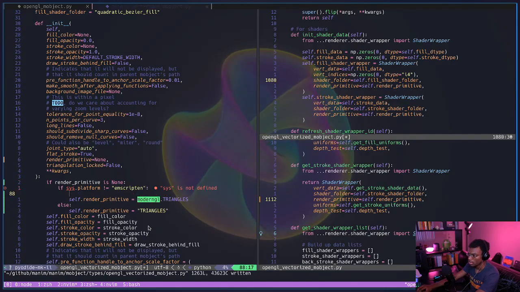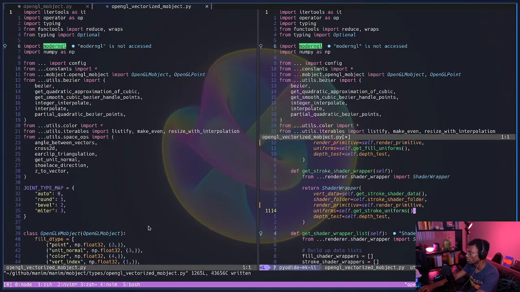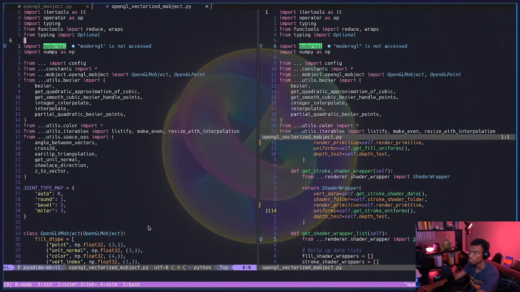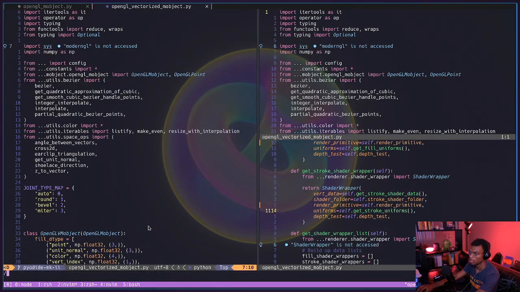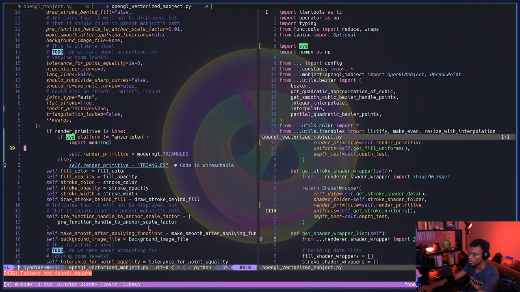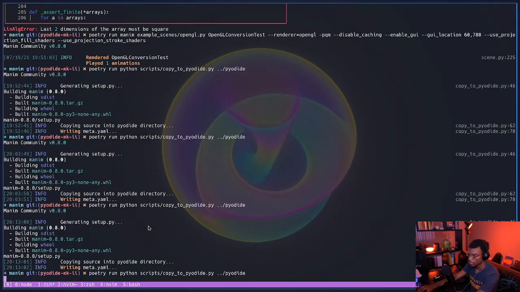Great. And here I'll just import modern GL. Now I have to import sys. Great.